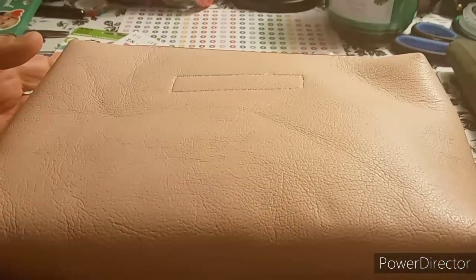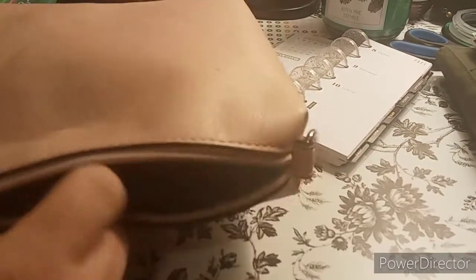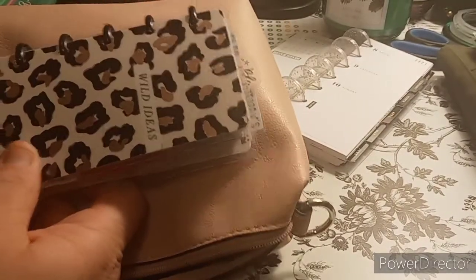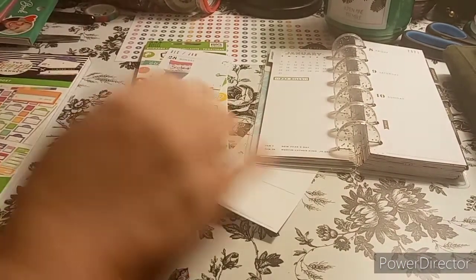Let me show you what I found. I have this little bag that I've been not using, and it's a very little bag. It looks huge on the camera, but it's really not. It does have where you could put handles. I gotta find a handle for it. But it's a really cute bag. This is not the video, but I want to show you something. Little bags like this are cute. I have my wallet. I have my Vicks. Here's my planner. It is the size lengthwise of a skinny. So you can just put your little planner in and go. How cute is that? I just thought that was the cutest to show you. Actually two of these would fit in here, but it's a very small bag. It's like use what you have is what I'm saying.